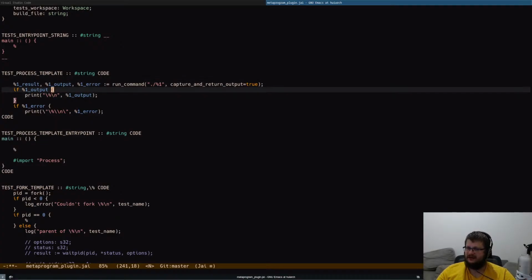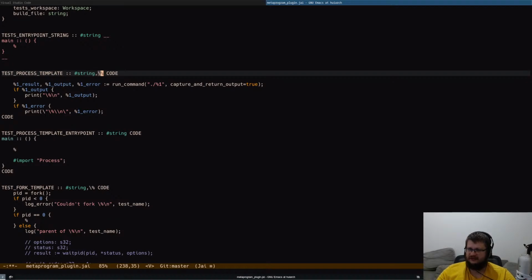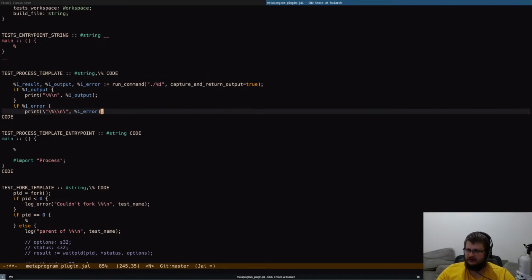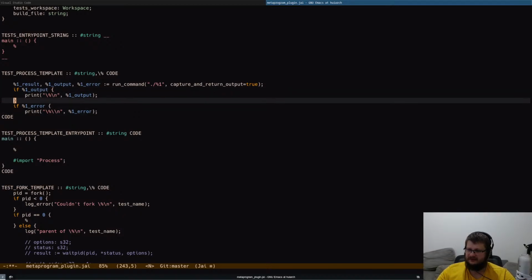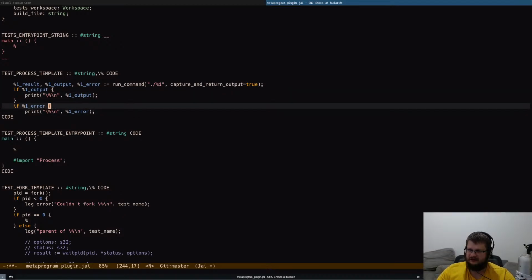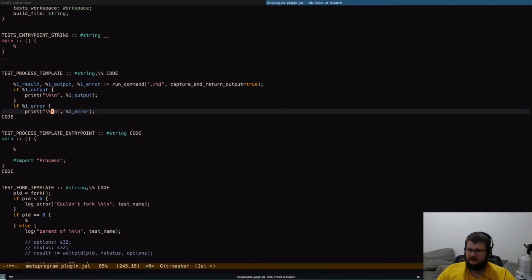Right, so this actually needs to do the percent escaping. So this, like /%, will insert a special ASCII character. Ditto here.